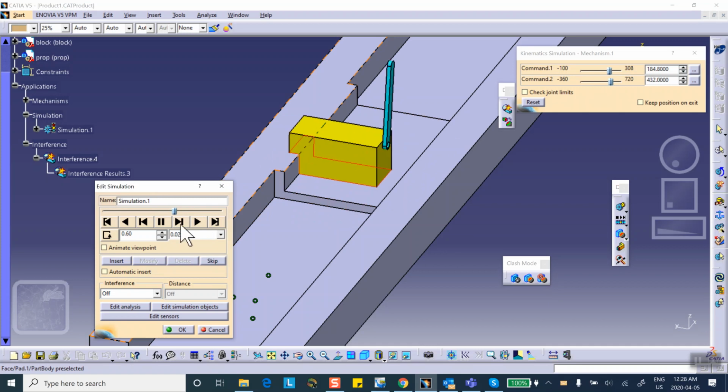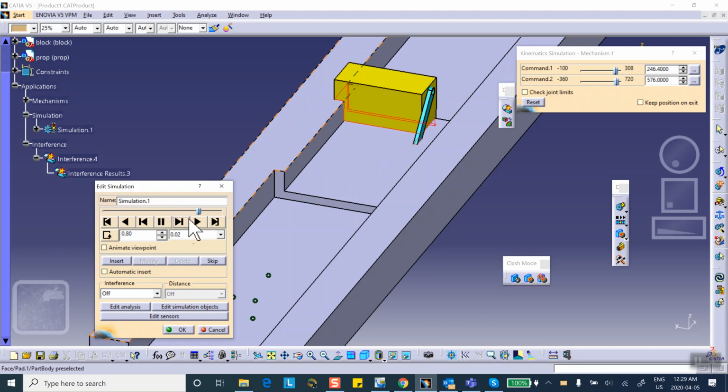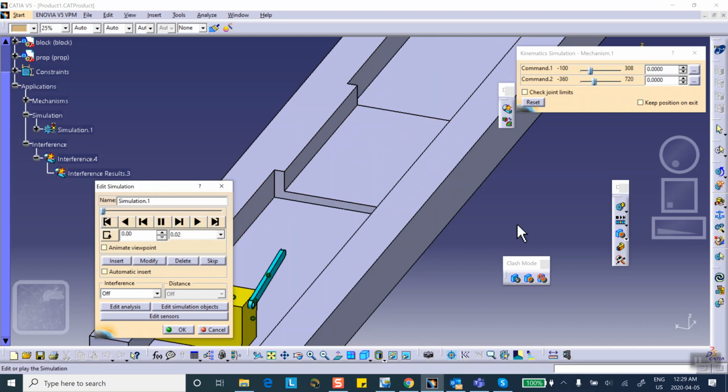More, and now the propeller is going to hit the ground again. See, there's a clash between the block and the track, and a clash between the propeller and the track. And of course, let me rewind this. If you click on this guy, as soon as a clash takes place, it stops. Here, let me play this. There, it stops. All right, so this is a more detailed version of the first video segment.